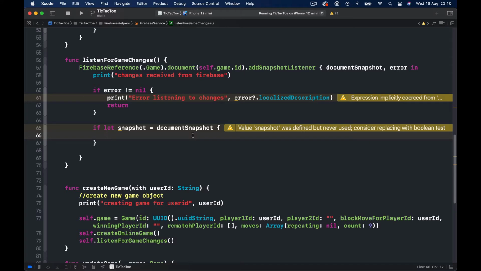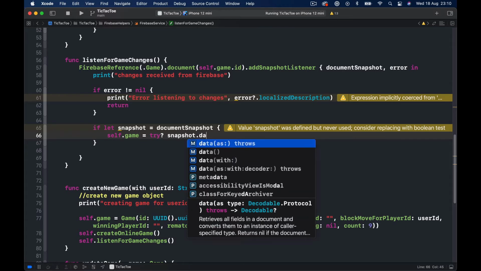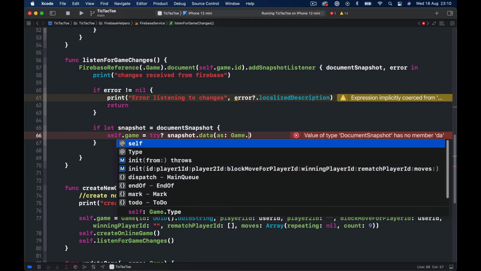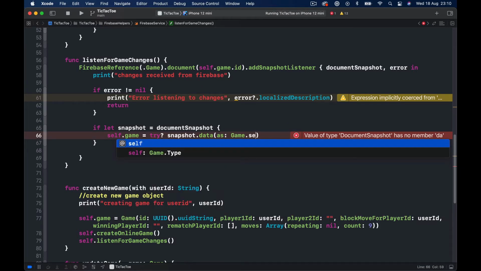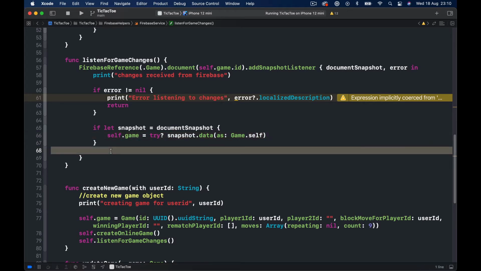So we will try to convert whatever we received into the game and assign it to our game. So we say self game is equals to try snapshot data. We are going to use the same function as we pass our game dot self, and this will try to convert it to a game, and if it's successful it will assign to our game object.